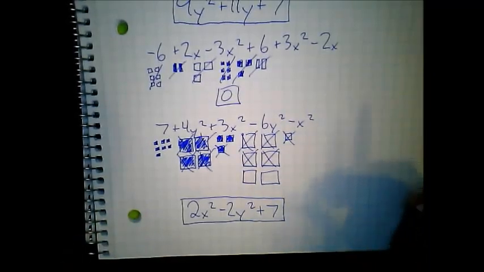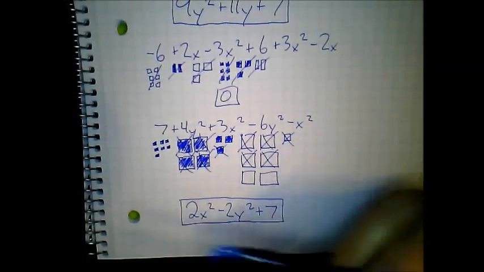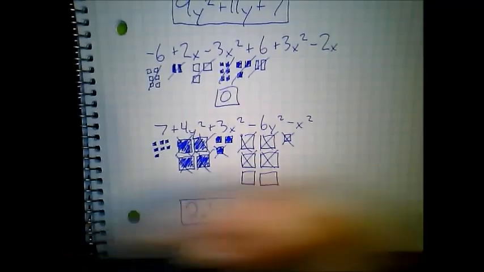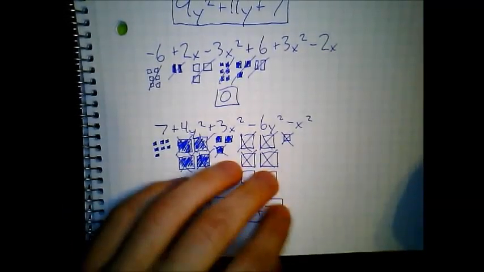Okay, and that's how we simplify basic expressions. Now we're not done. I wanted to show how we can simplify expressions when we start seeing some parentheses and some groups that we have to take care of. So we're going to start by looking at what happens if we see this.